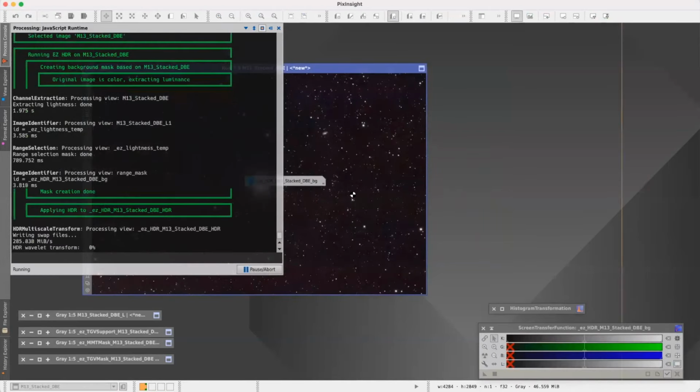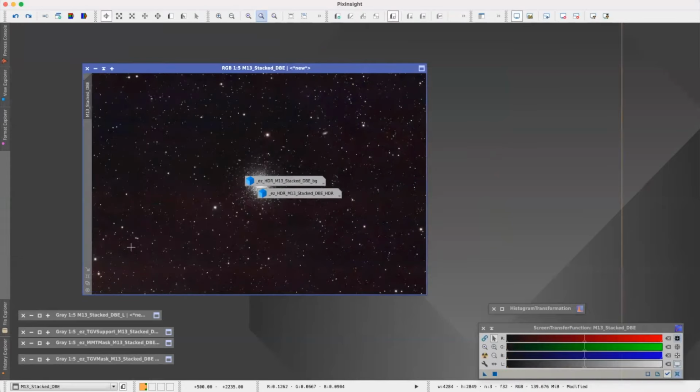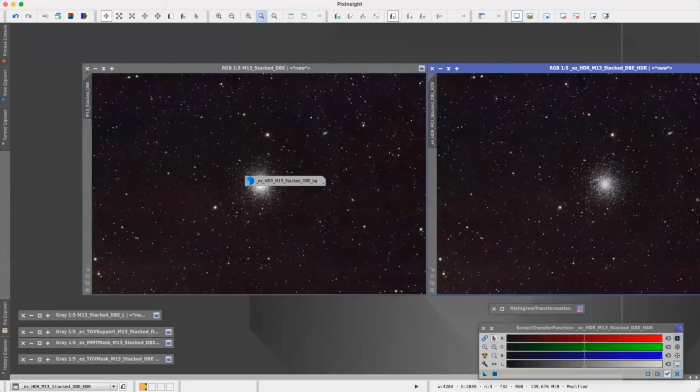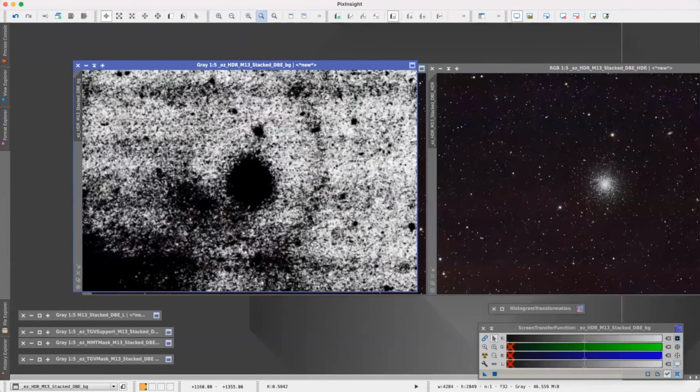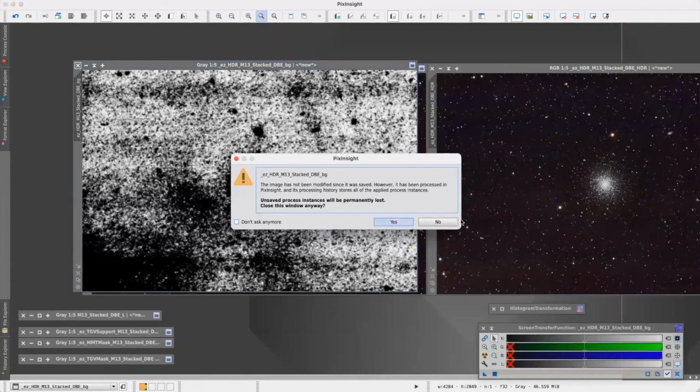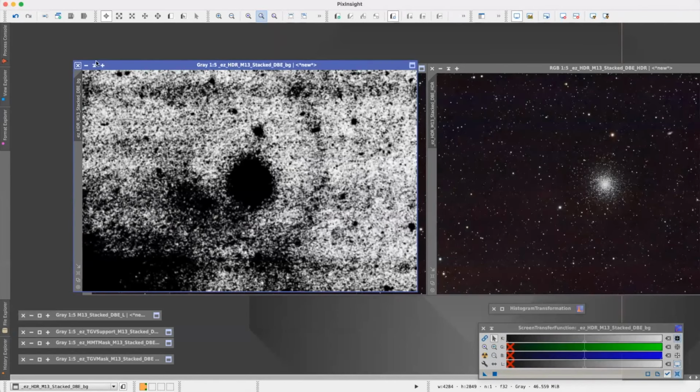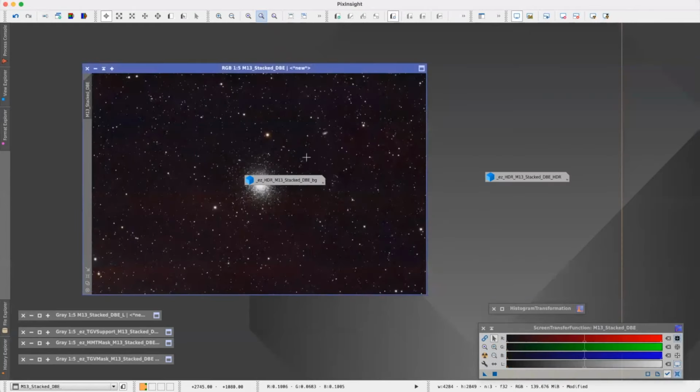So you can see there quickly it's creating some masks, calculated masks again, and now it's applying the actual HDR process. So if we just open these masks of the process there, you can see there's the mask that it's used on my image for the HDR process. Just going to reduce those. We don't need those, actually. Move them down into this corner.